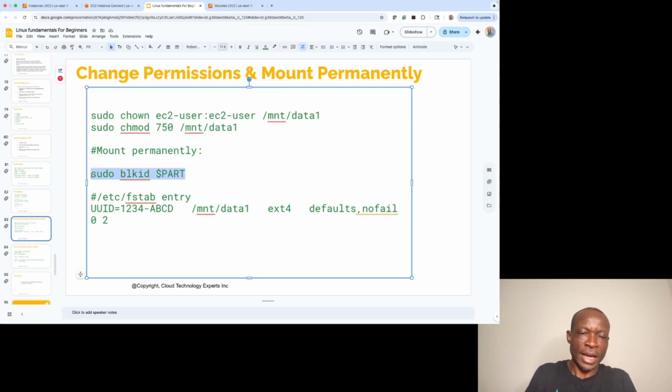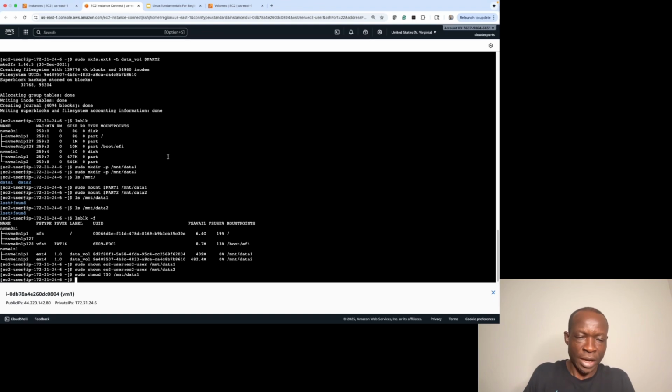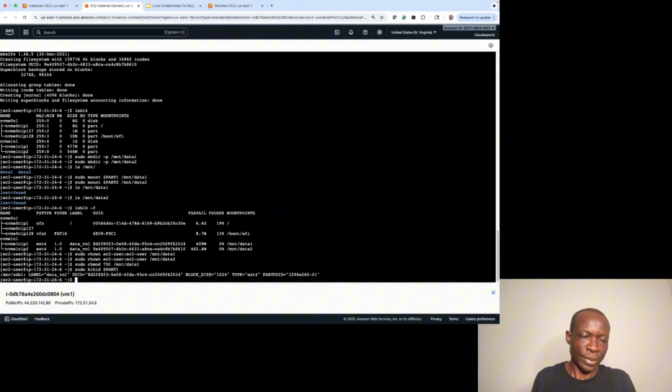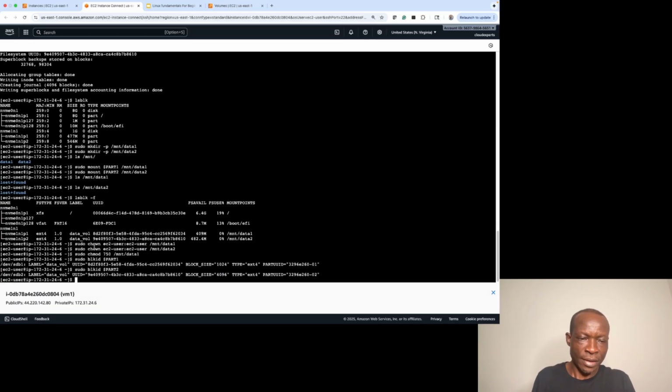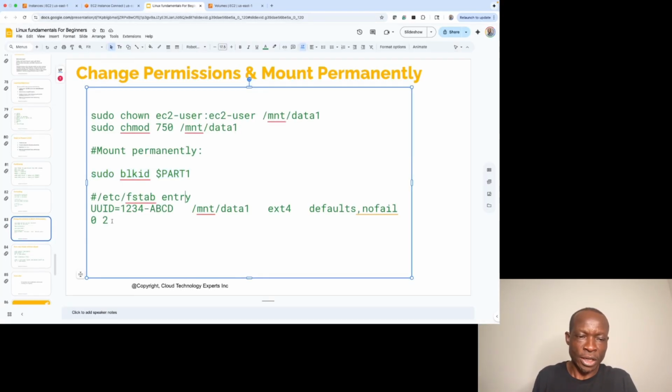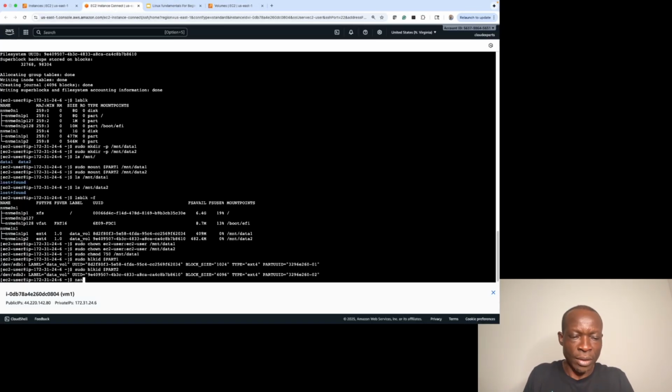Let's check the IDs of the disk so we can mount them in fstab. So that is going to give us that, and then the second one is going to give us that. Even at that, we see the values here, so we can use them from here as well without running that command. All right, so I need this information, and I need the second one. But to put the entries, I'm going to copy this, and then I'm going to use nano /etc/fstab.